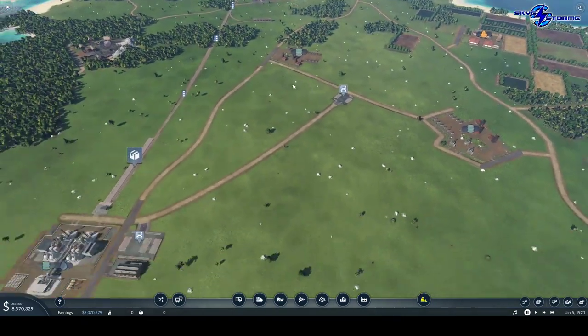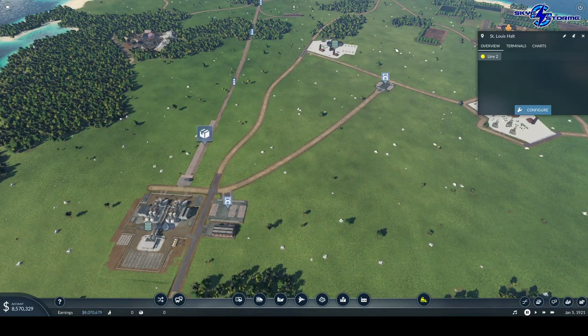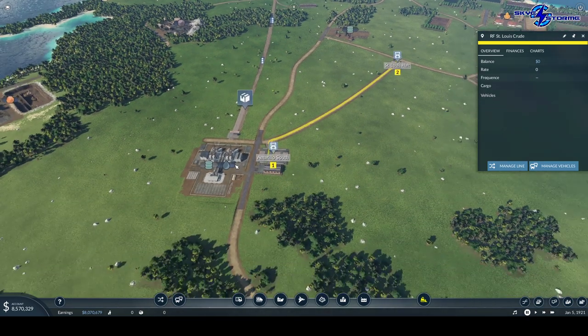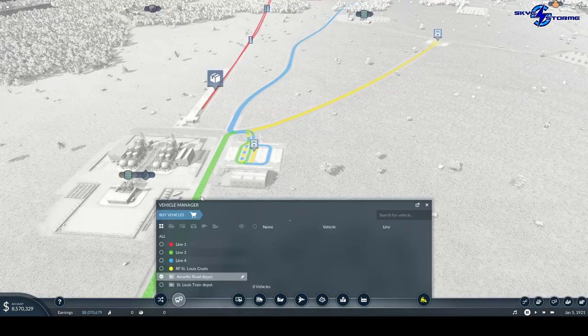So we're gonna start off, let's see, what's this? This is line two, and my coding system is very different from the Kernels'. I use a system where I use like RF, which stands for road freight. RP would be road passenger, so that would be a bus line. And for now, am I going to worry about the town name? Yeah, I suppose. So this is going to be St. Louis Crude. This is the crude oil line, so we're shipping the crude oil. How many vehicles are we going to need on this? The answer is going to be quite a lot.